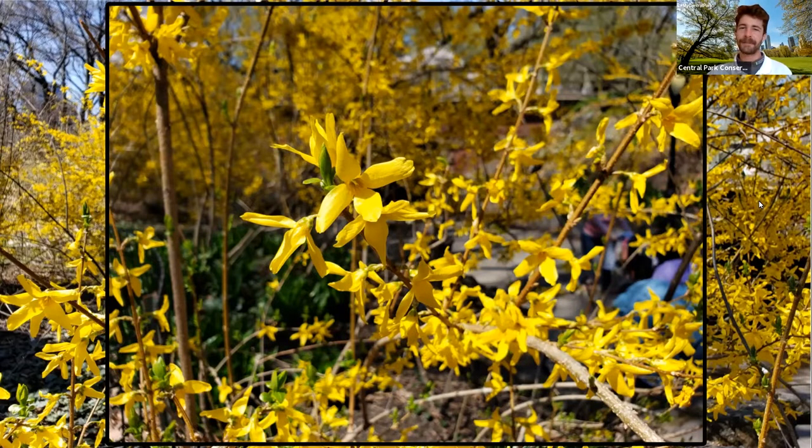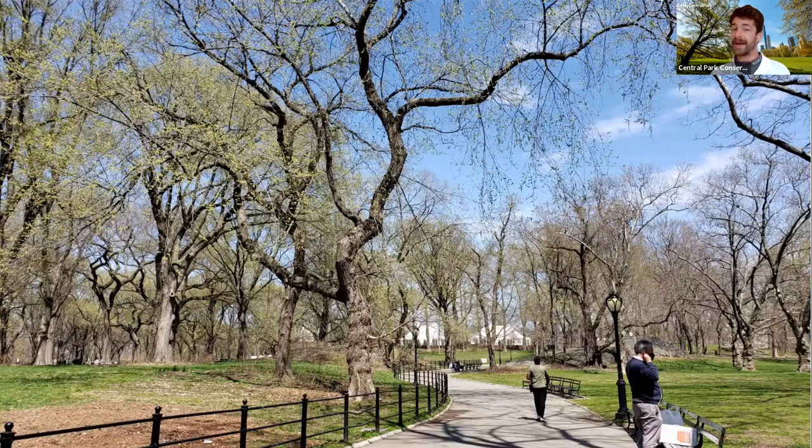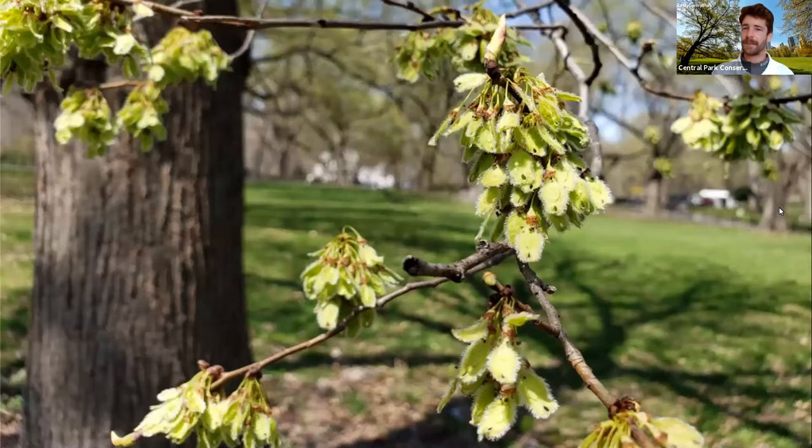As we continue through Willow Dell Arch and this nice patch of Forsythia, we come out to the other side just on the east side of the Mall — the only intentionally straight path of the park — which has a bunch of beautiful elm trees. We typically associate elms with being crooked and grooved in their growth, but a lot of times we don't realize elms actually produce little fruits called samaras. Each of those little pieces has one seed in it. You tend not to notice the flowers and fruits produced by these trees because they last such a finite time and they're usually really high up in the canopy, so luckily we have some low-lying branches to enjoy the beauty while they last.